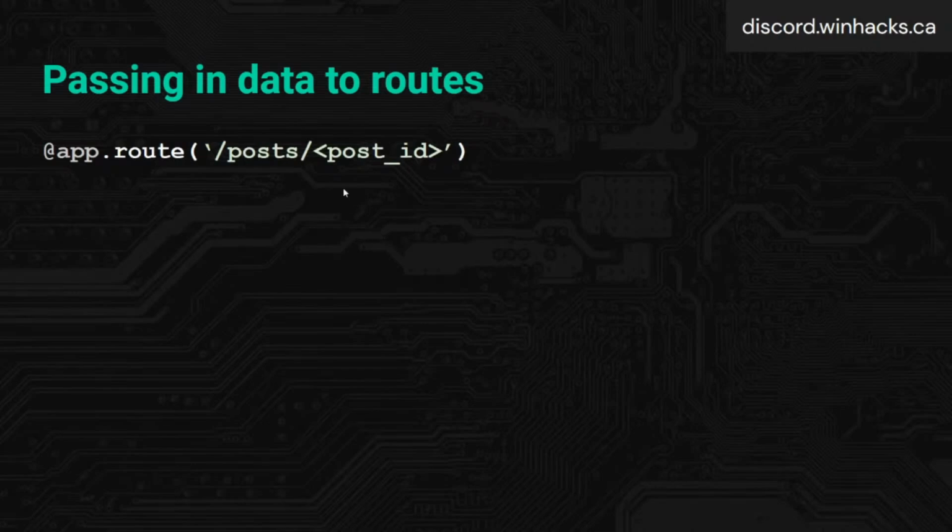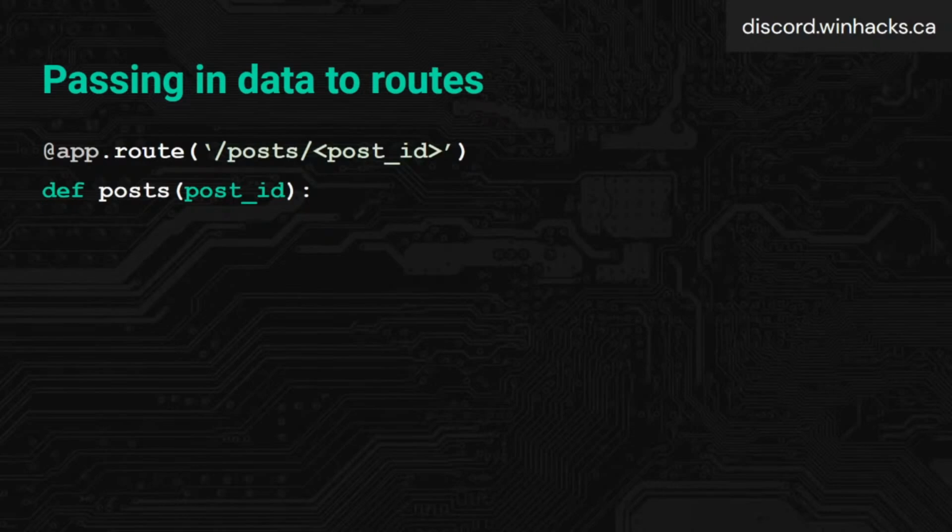So the way you define a variable in a route is with these less than and greater than symbols, and then the name of the variable in there. And then def posts, and then as you can see, this post_id correlates to the post_id within the function.